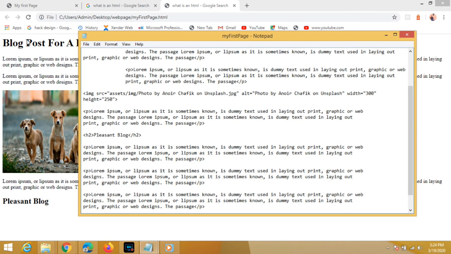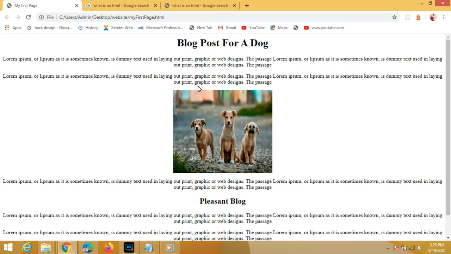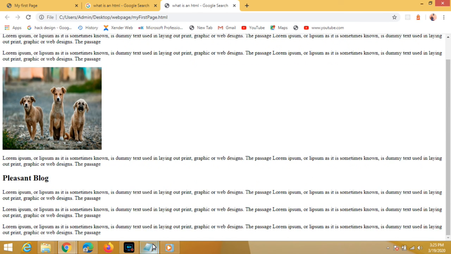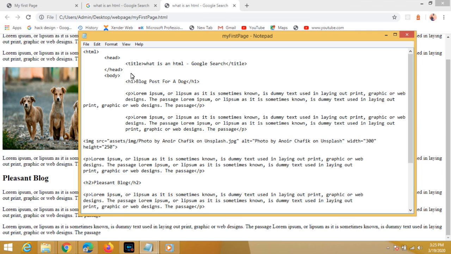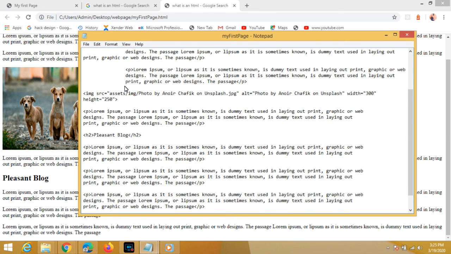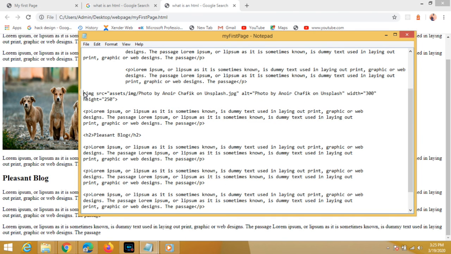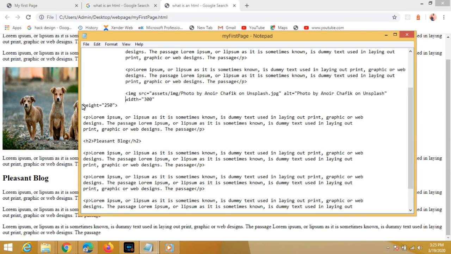Okay, let us save it, Ctrl S, and let's refresh. Boom, look at this and this. The only difference is this is centered and we are yet to center this. Let's center it. Okay, there is another tag. This tag is called center. With this tag you can center, and then remember to also close it here because we want to center everything. So we'll do something like this. We close it, center. Okay, let me push this to the middle, so that it can be readable for everyone.